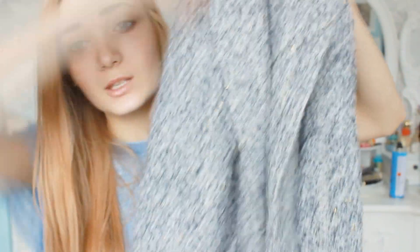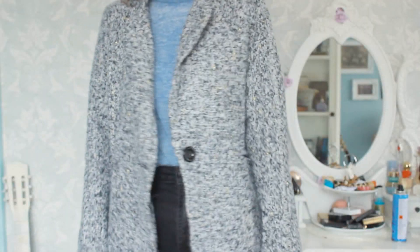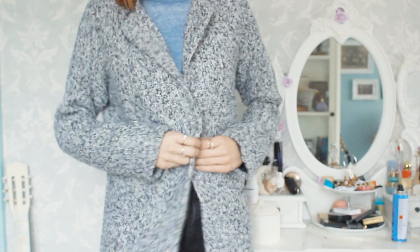The last place I shopped at was SheInside and I bought two coats for wintertime. The first one is this grey-slash-navy colour — it comes up grey on the camera — with tiny little speckles of gold here and there which is pretty awesome. It's quite long as well, perfect for winter because it keeps you warm. The quality is actually really good — I was quite surprised because I didn't expect SheInside to have great quality coats, but these are really thick and really warm and really reasonably priced.